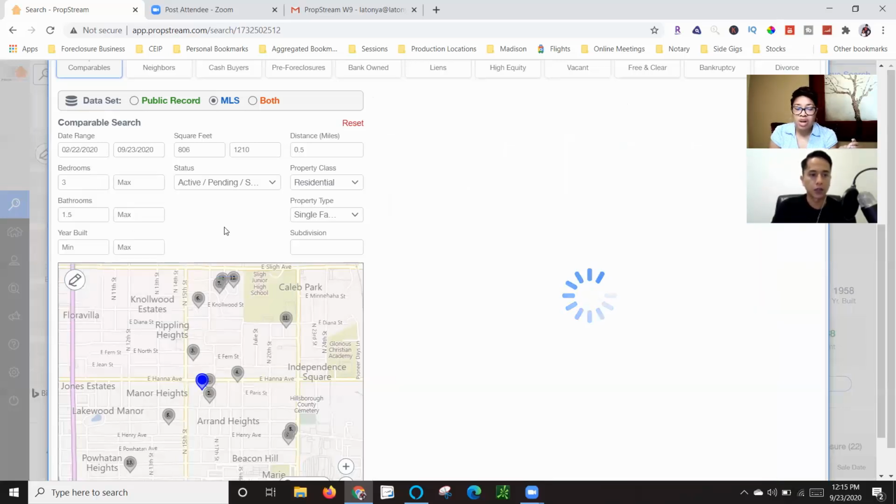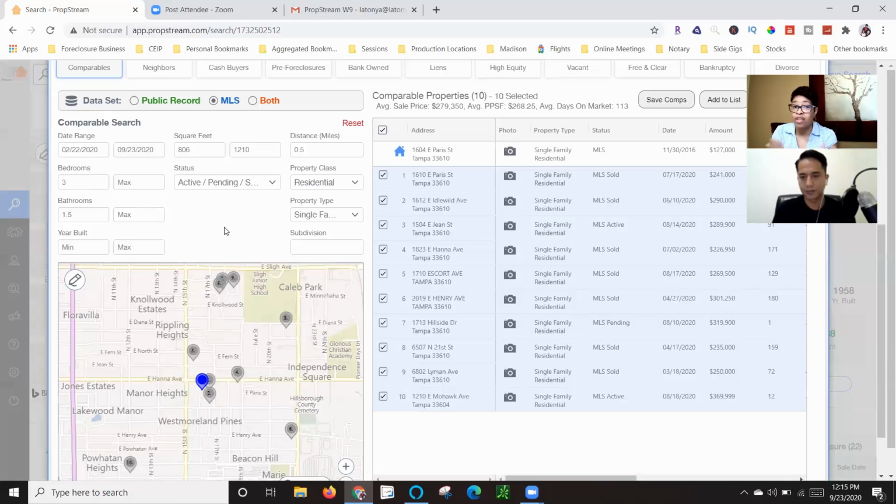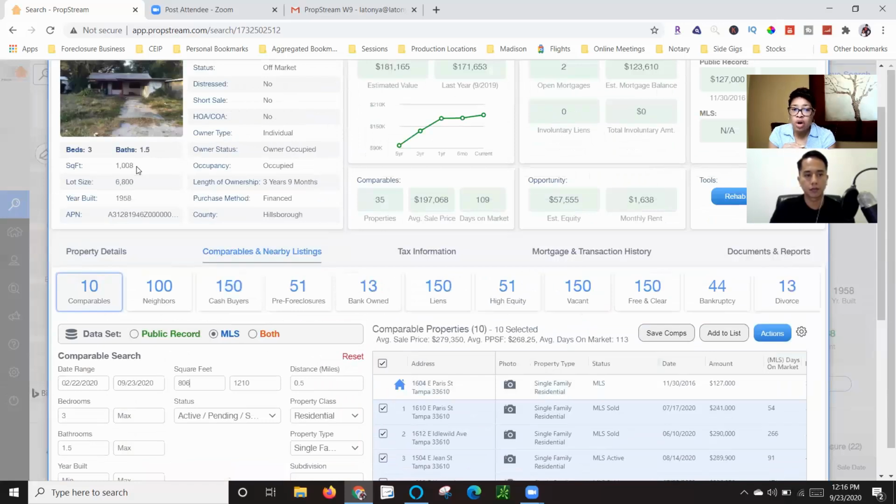There we go. Of course, we know that we're in a whole brand new crazy situation right now. So when COVID hit, all of this didn't make sense. But houses have not stopped selling during this time. The distance is good, that half a mile is good. You want to make sure that you are in an appropriate square footage range. So you don't want to go too far over the square footage, like what he has right there. Yeah, and usually our system will default to 20%, but as Ms. Johnson mentioned, you can always override that. So you can make it even tighter, 900 to 1100.